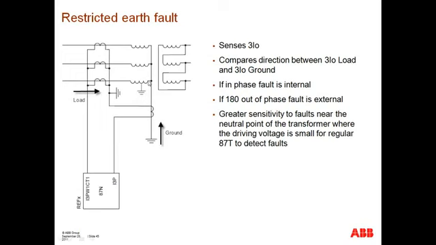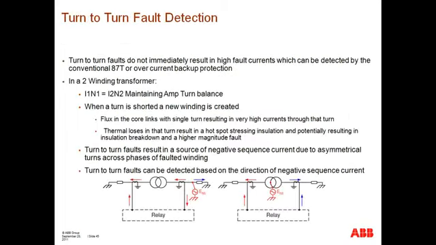If the ground fault, however, is inside the transformer, you're going to have zero sequence currents flowing up the neutral, and you're also going to have zero sequence currents flowing from the system into the transformer. Although the magnitude is small, the directional relationship still combines in such a way that by measuring that differential current, you can detect that the fault is inside the zone of protection. So again, this is a great element to provide great sensitivity to ground faults near the neutral point of your Y windings.